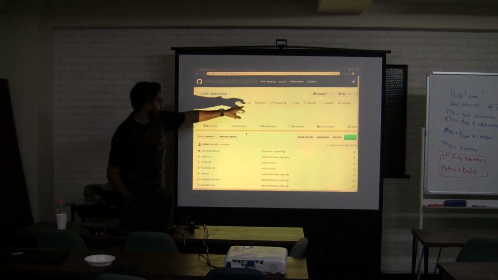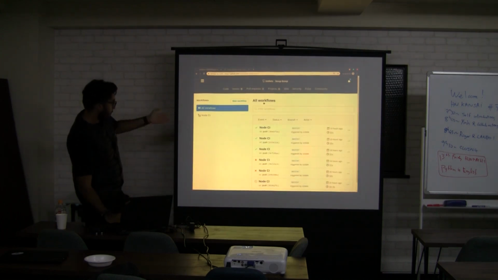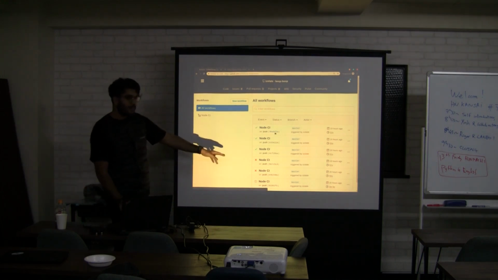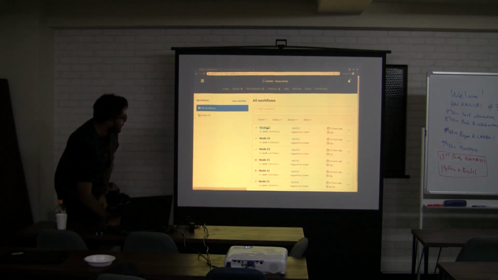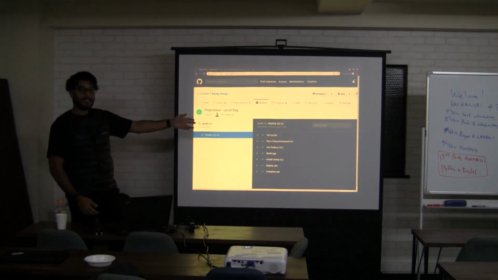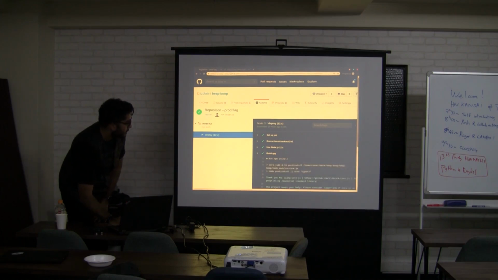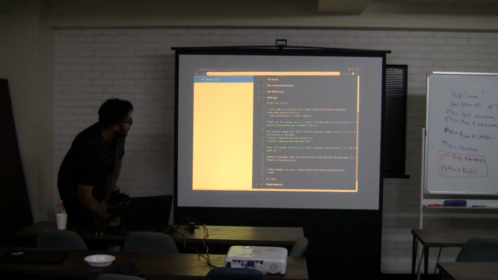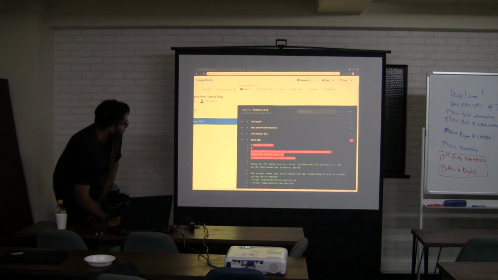Here's the code, and over here is your actions tab, where basically all the actions that you run are listed. You can see the failures that were happening last night as I was trying to set this up. You can go into them, and this is one whole workflow. These are all the steps in that workflow, and you can get real-time logs. It will pull out all the logs for you. I'm sorry, the scrolling is not working that well, but every single step will have logs, and you can filter on logs as well. Up here you can search your logs and everything, which is pretty nice.